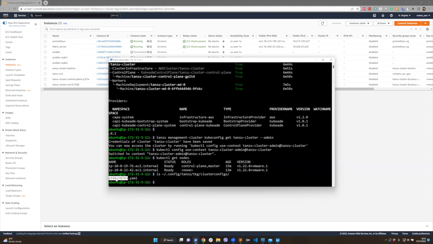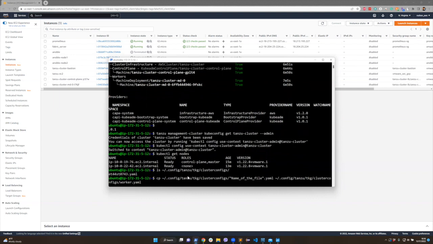I'll quickly copy the value of this YAML file, and I'm going to perform the second command here from 3.4.1, and from here I would go back to this name of the file and replace it with the value that I copied over from here.